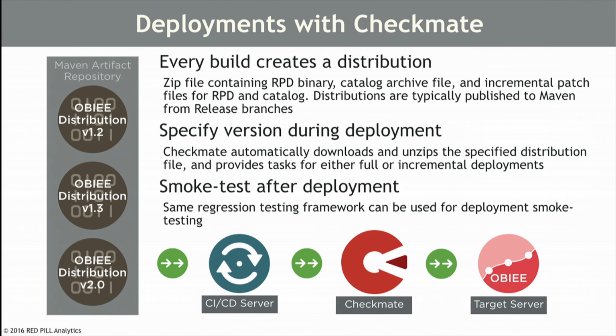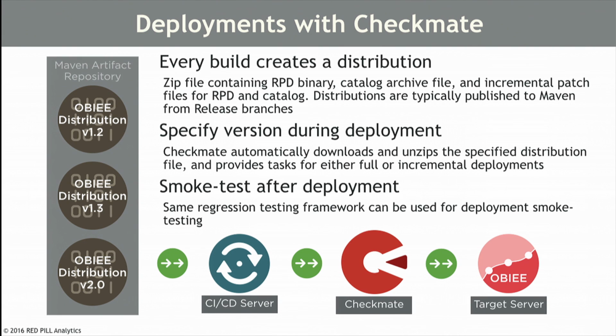When you do a deployment, you specify with a configuration in your build script what version you want to use for deployment. So when you're ready to go to a release branch, just update that, we automate that, but update your promote configuration to be whatever the new release is. Then when you go out on that server, you don't have to check anything out. We like to use continuous integration servers for deployments, but a lot of our customers' admin teams say, what is that? Give me a command line. And so they have that.